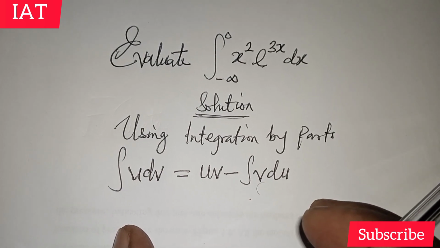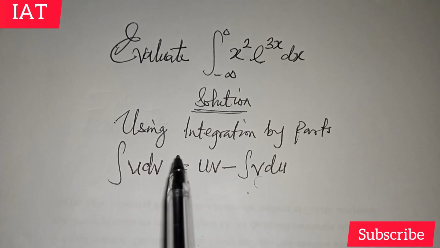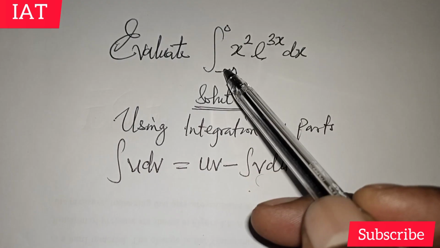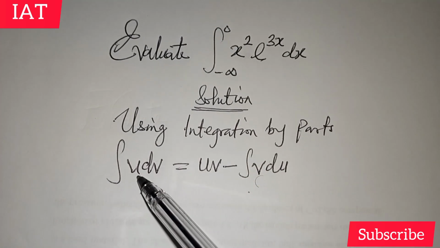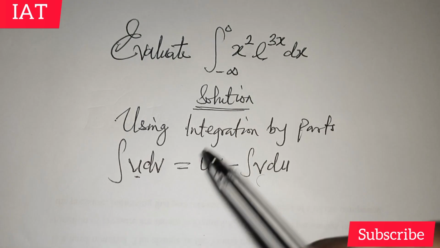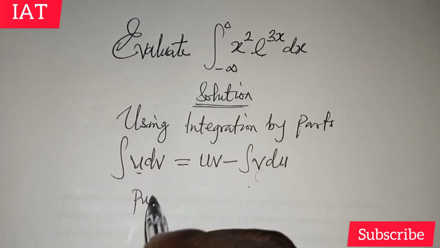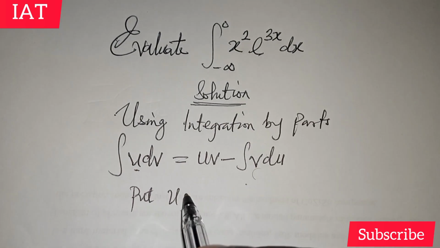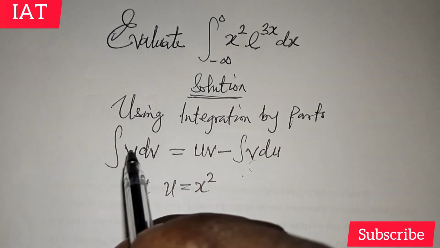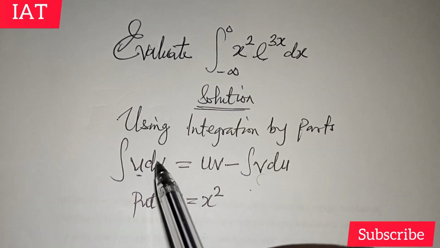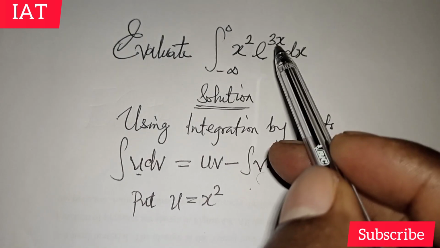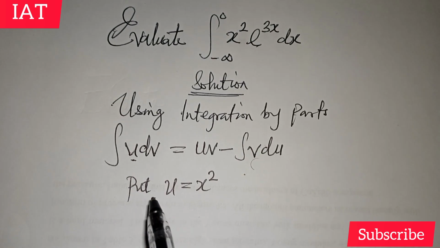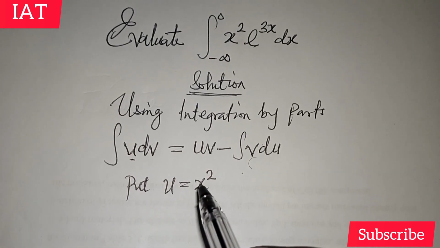So let's watch along. So what do we need to do? Comparing this original equation that has upper and lower limits to this integration by parts, you observe that we can put this u for x squared. That's to say, this u is taking the position of x squared and dv is taking the position of exponential 3x dx.